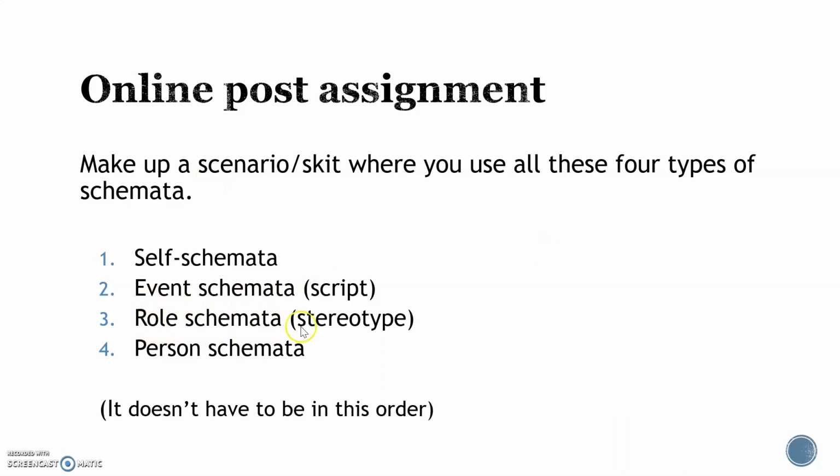Okay, so for this role schemata or stereotype, let me tell you a bit more about it. We develop our knowledge, our understanding towards a group of people, especially a cultural group of people. So where does our stereotype come from? I'm going to show you a video clip from YouTube, and this video did a very good job explaining that a large part of our schemata towards cultural groups actually comes from the many Hollywood movies we see. So let's take a look at this role schemata.